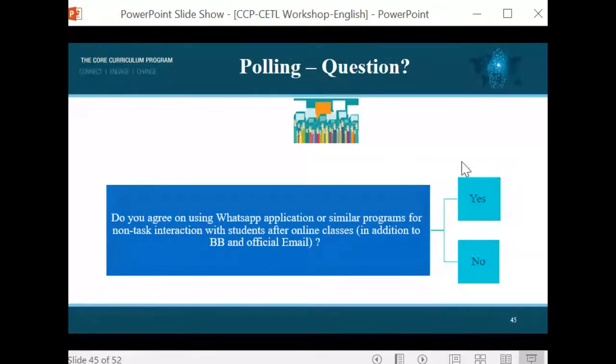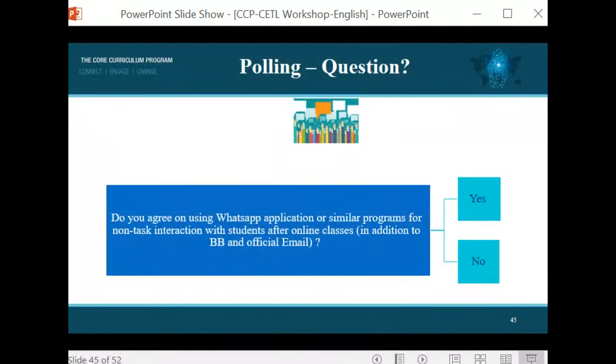Dr. Sharfuddin, so I told you that honestly I was against the idea. However, during Spring 2020, I tried it for the first time, and I found it was very engaging and efficient to interact with students via WhatsApp. The idea is not about making daily chatting with each student and talking about what we eat or where we go. It is just an interaction via a WhatsApp group for each session, in order to address important messages or answer a repeated question. Of course, it's outside of Blackboard and official email.